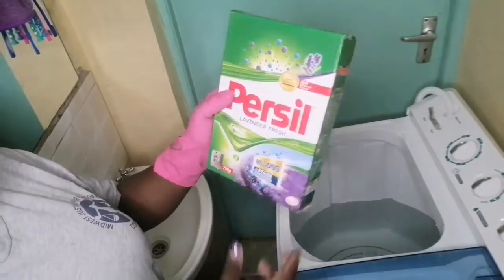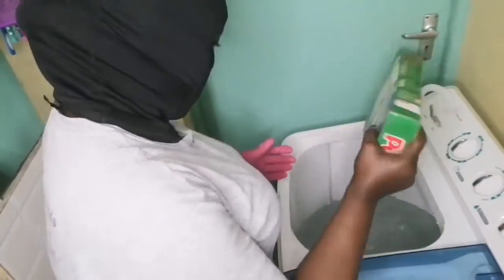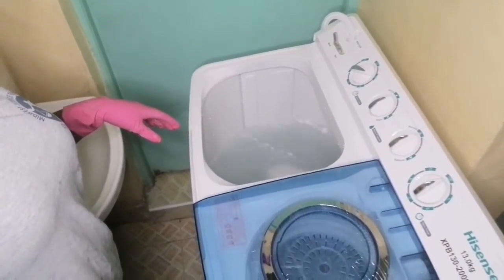Now I'm done filling the tub. I've chosen the middle level, and I'll put in the detergent. After putting the detergent, you turn the washing timer in sequence. When the water reaches the level, then the washing machine begins to work like this. Okay.